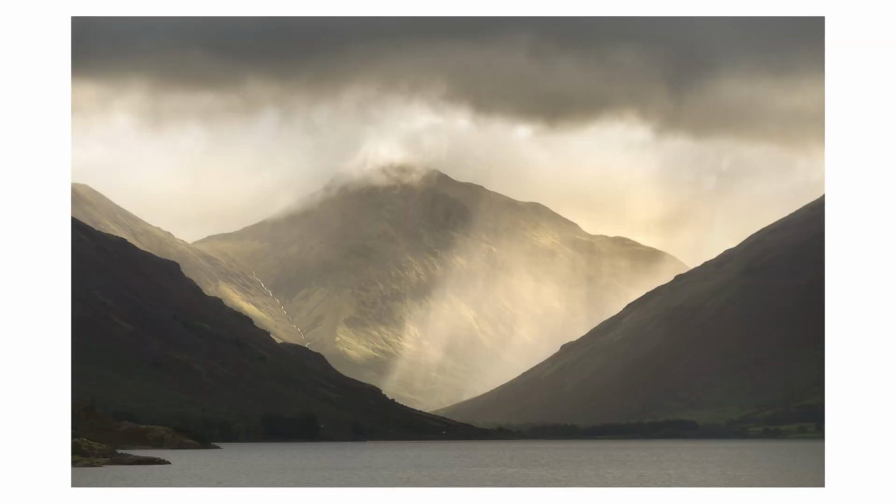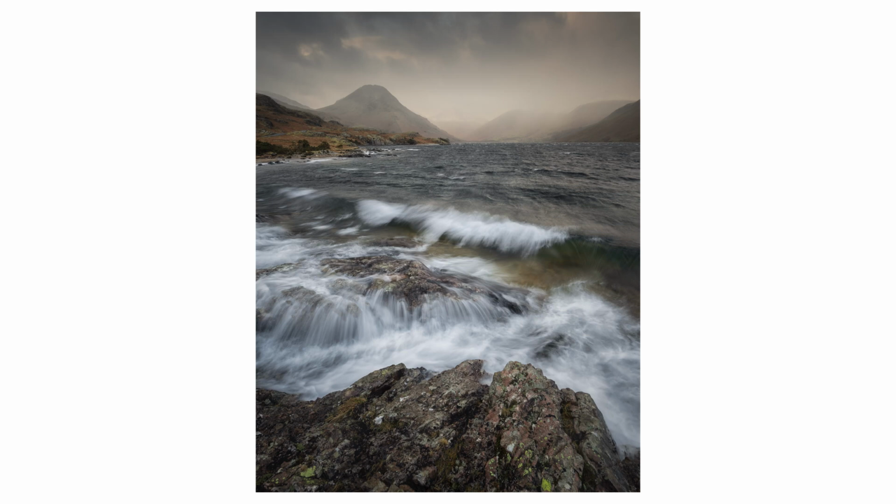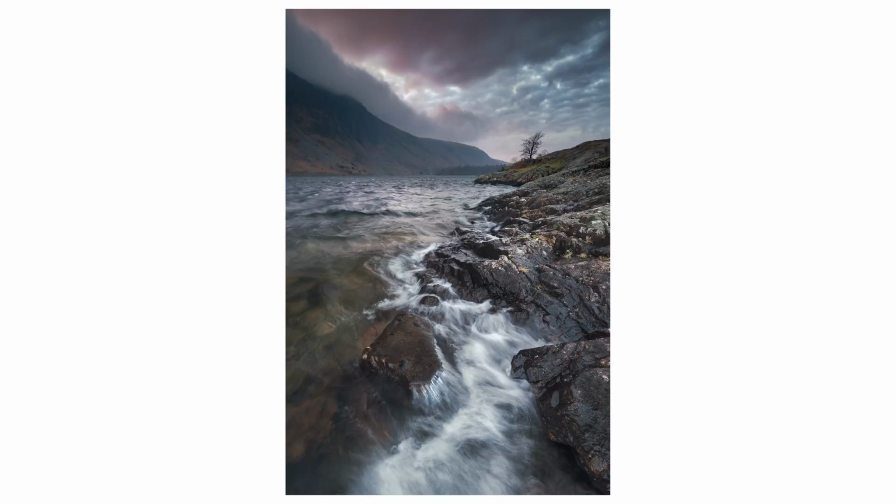place to shoot, and I think a lot of people when they come to the Lake District have a sort of preconceived idea of nice pretty scenes and calmness and all that sort of stuff, which it can be, but Wastwater, because it's so close to the sea, it's got a sort of microclimate of its own, and the conditions are very rarely in your favour, so it does test you as a photographer as to your ability to produce something original.